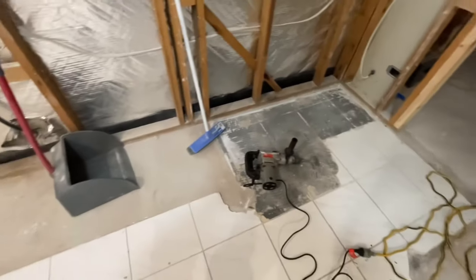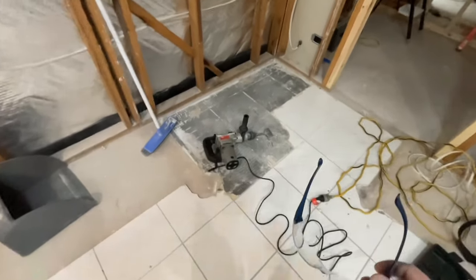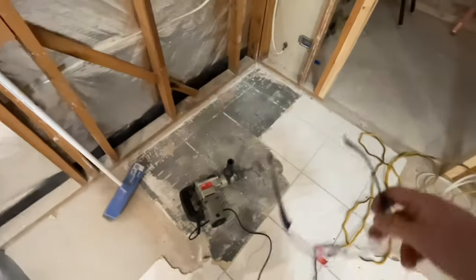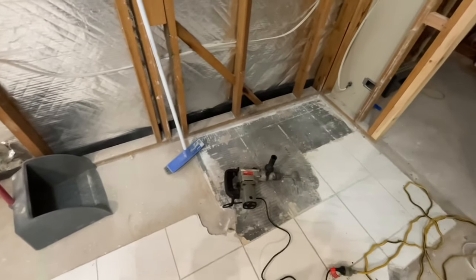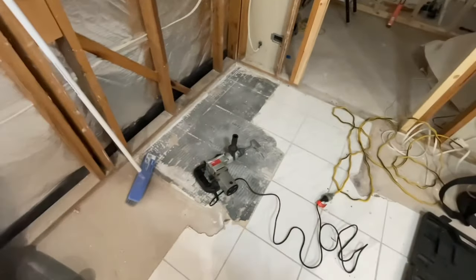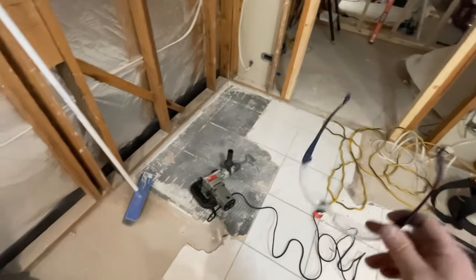It's getting it up. Look, it's not the most robust. Well, it is pretty heavy duty, but it's a cheap brand. So what I'm doing is I chisel some tiles enough to fill up my little scooper thing here, and then I'll let it have a rest while I clean it up, empty it out, sweep up a little bit so I can see what I'm doing. Because it does make a bit of a mess the way you're chiseling it up. That gives it a chance to cool down and have a rest so I don't burn it out.